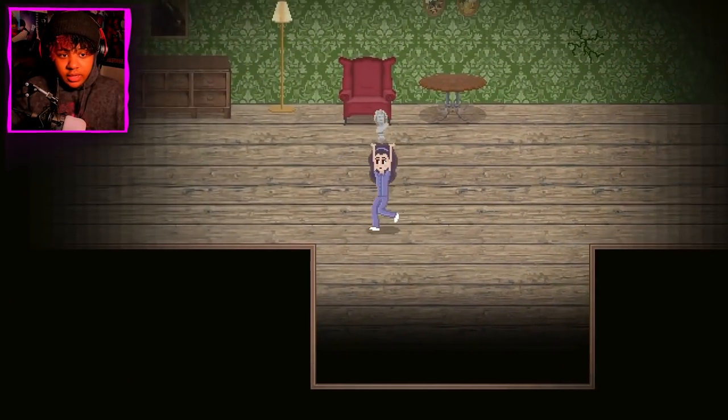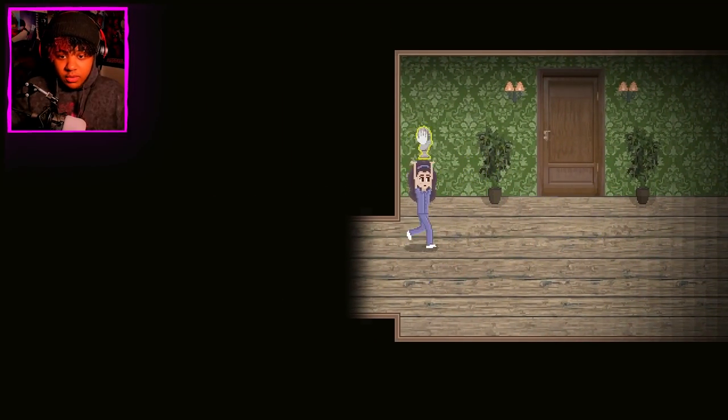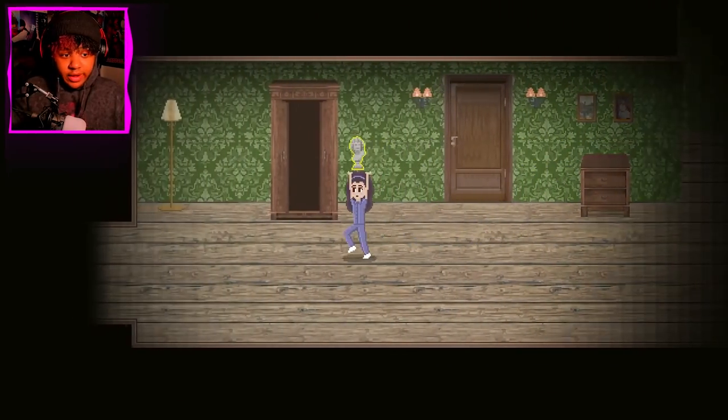So let's... I can't leap down there. All right, I guess I just got to go straight forward then. I can't go in there either. What do y'all mean? All right, go down here. And I'm going to go to the left of the house because that's where the thing is that I need.